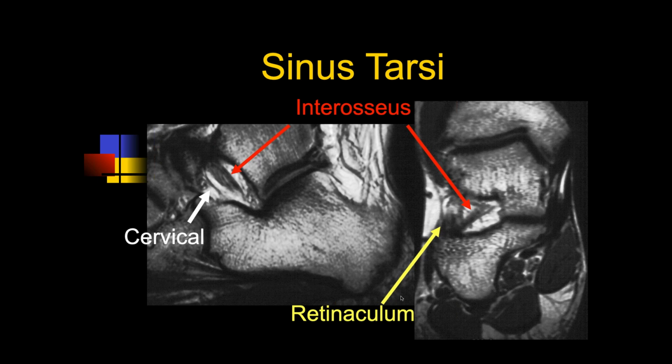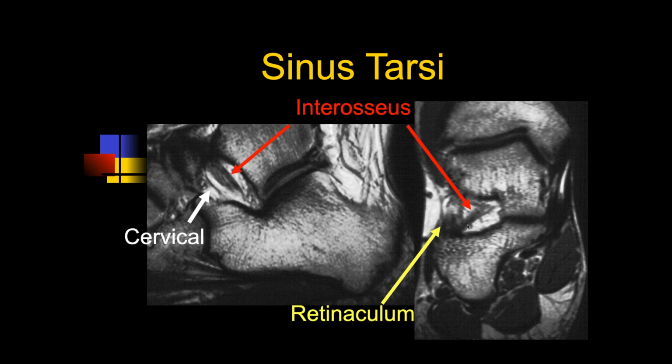If we go in the coronal, here's the sagittal plane. This would be just a partial volume of the cervical ligament here. This is the interosseous ligament, which is more dorsally located, and it's in a different plane. In fact, they're a little bit like the cruciate ligaments. The cervical ligament and the interosseous ligament project in different directions, and the two together help stabilize the subtalar joint space here. And here we can see the interosseous ligament tends to go from superior medially to inferior laterally. The retinaculum is a structure out here laterally, which we're seeing in this area.